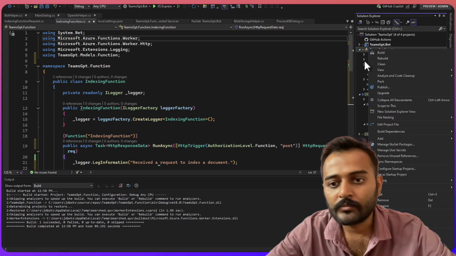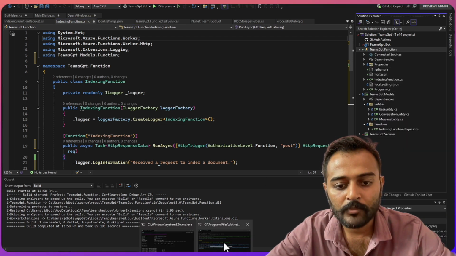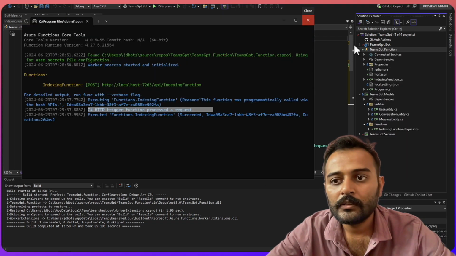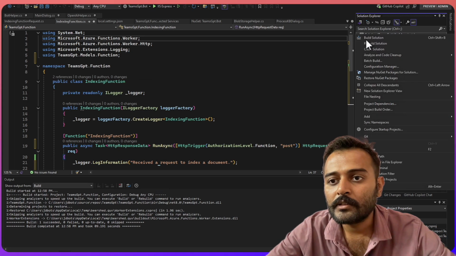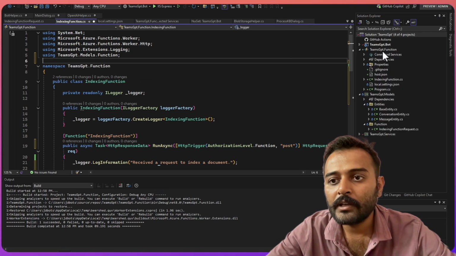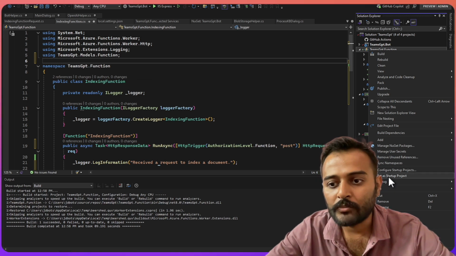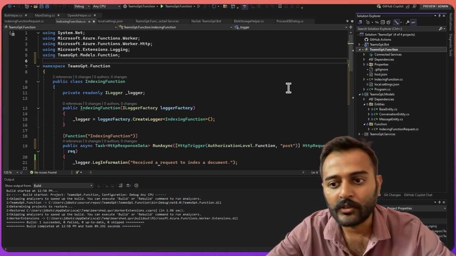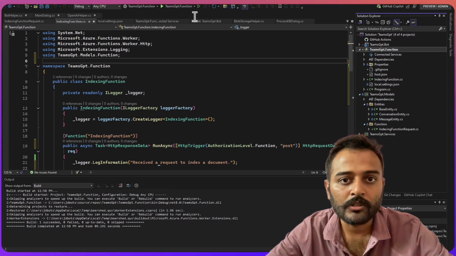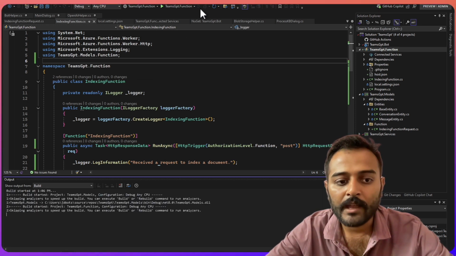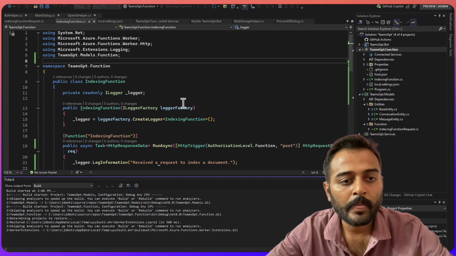All right, so let me just close this command line tool. And this time, for the time being, I'll make a GPT function as a starter project because currently I do not have any work in the bot framework project. Now, most of my time will be on this function app.